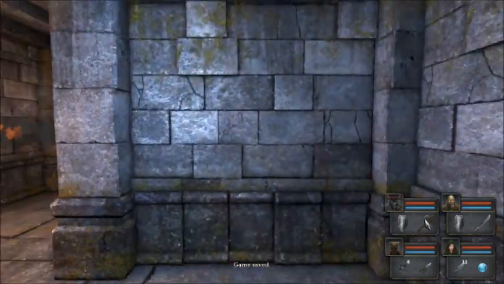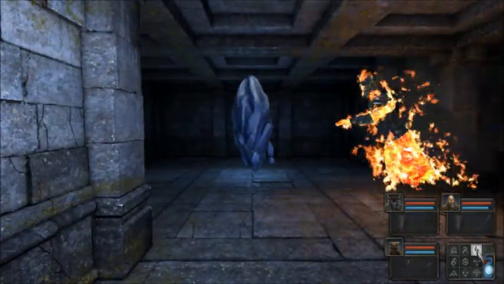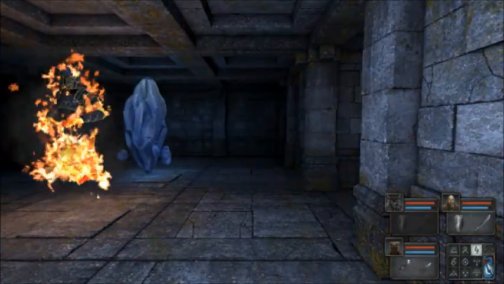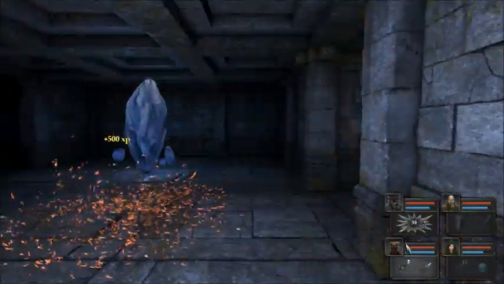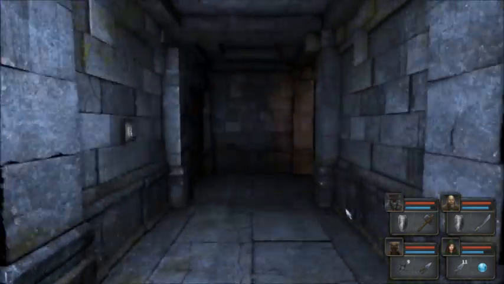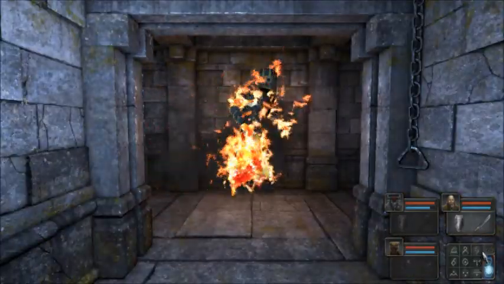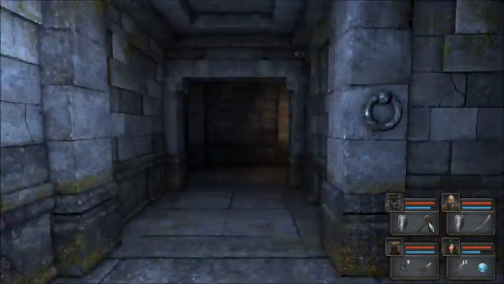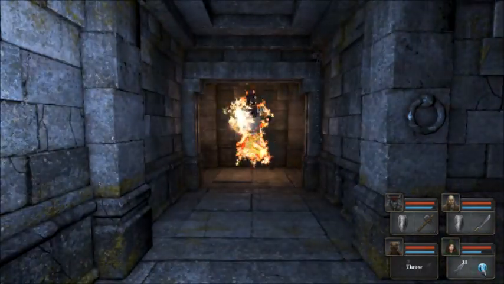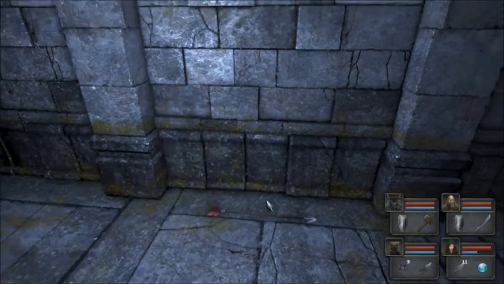Alrighty, come on then. What'd you do? Alright, come on then. Where's your friend who just magically appeared out of nowhere? Come on. Did I upset you? Come on. Alright. Ooh, there's an arrow there.